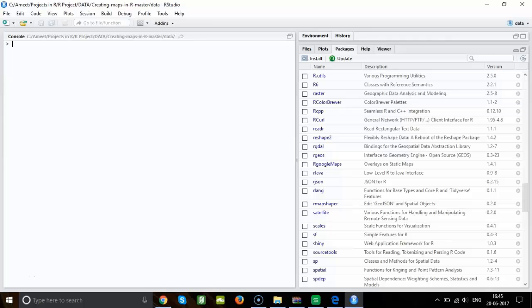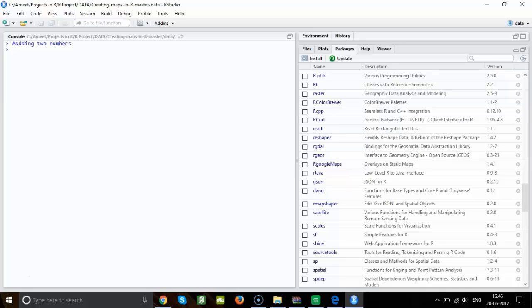Okay, so here we have to see how to use the console. Now hash is basically used to put comments into the console. So for example, the comment is adding two numbers. This is the comment that I'm typing up. So this will be included anywhere. This statement will be ignored by RStudio and I'm hitting enter.